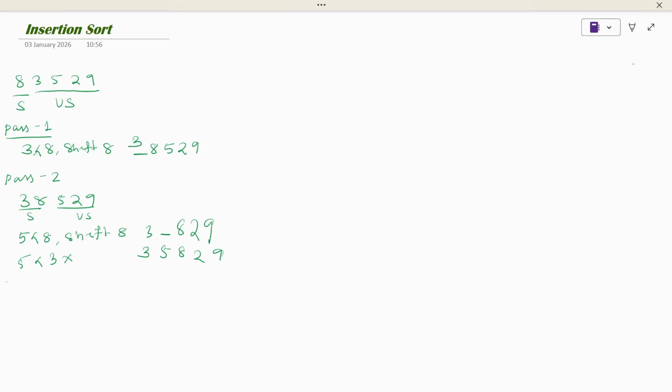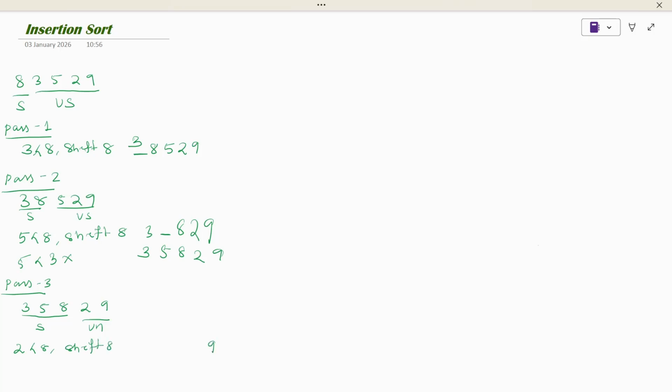Now in pass 3, what is our array of elements? 3, 5, 8, 2, 9. This is our sorted part and this is our unsorted part. Again, our key element would be 2. 2 is less than 8, so we will shift 8.